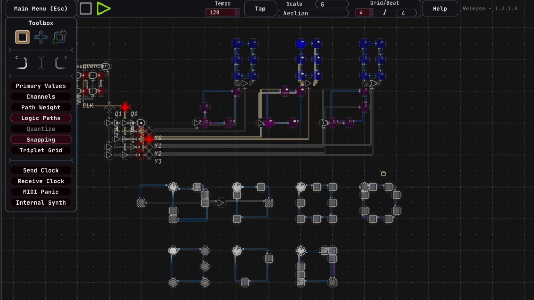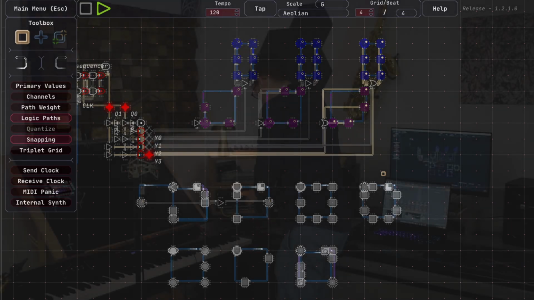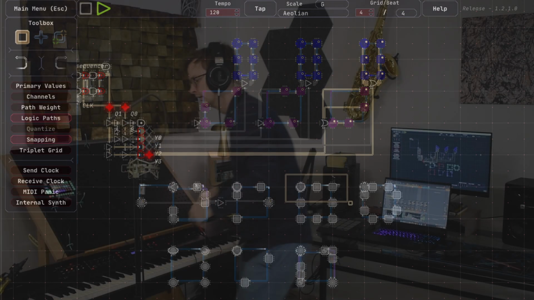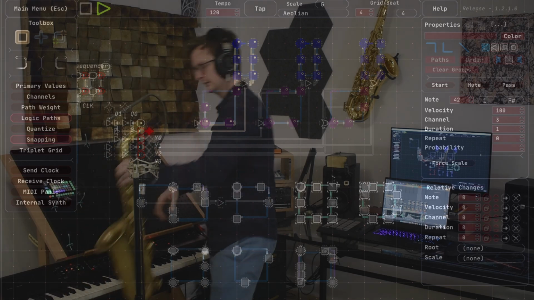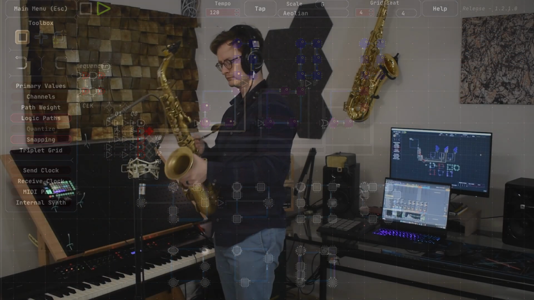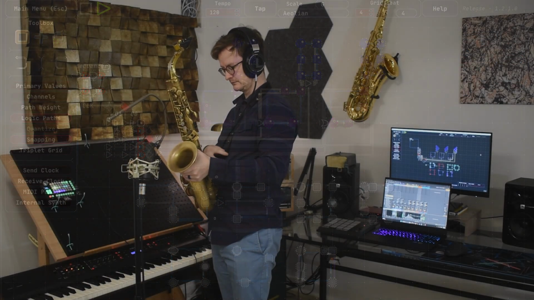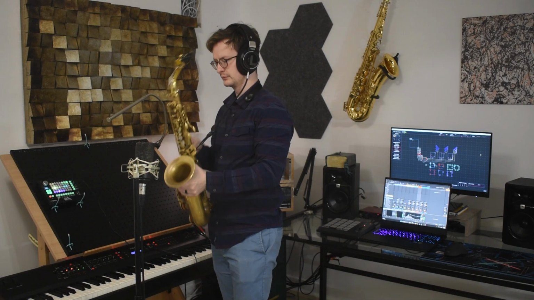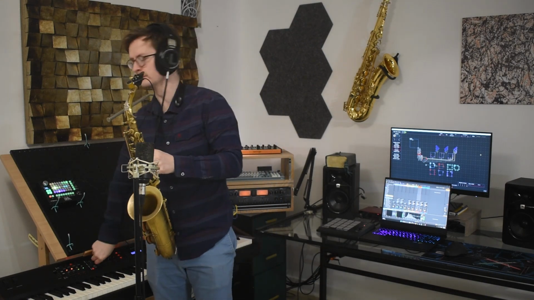It's sounding pretty full, and adding more stuff I think would make it a little bit too busy, but I think it's all right. I think I could maybe do a little bit of color coding for fun, but I'll do that later. And what I really should do, I think, is pull out my saxophone and try to just play over it, and I'll record that and see what happens.